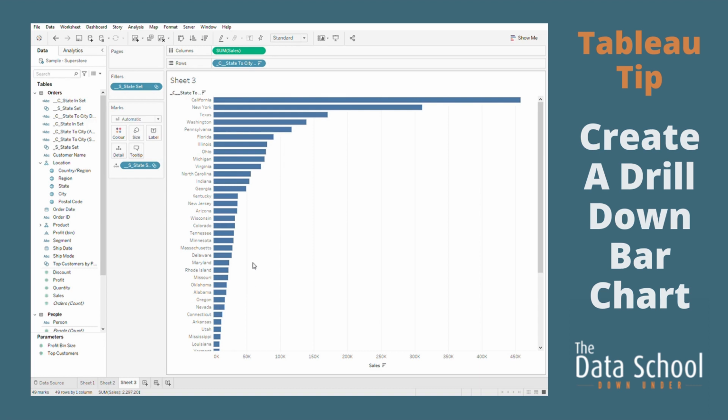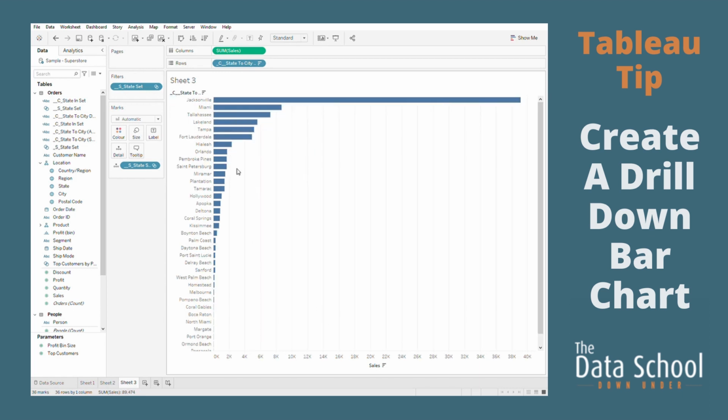One last little thing I don't really like about this, as you've probably noticed though, for a user, maybe it's a bit difficult to really tell what they're looking at. So when we click on Florida, say if we've accidentally clicked a mark, there's not a lot of detail here to really say, oh, these are the cities in Florida. This calculated field up here is a bit ugly. So I'm just going to create a sort of dynamic formula to change the sheet label while we're at that as well. So it's going to look quite similar to the calculated field we created before.